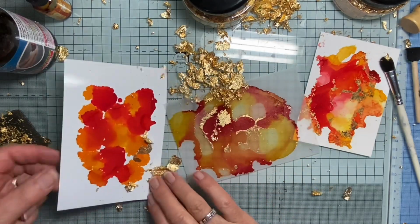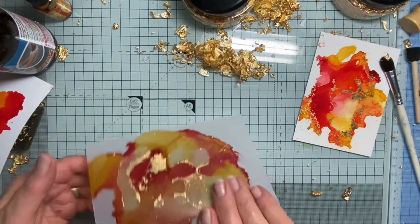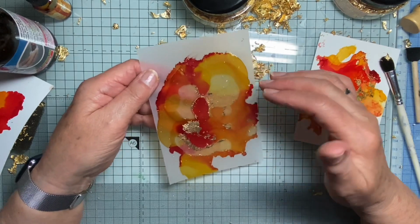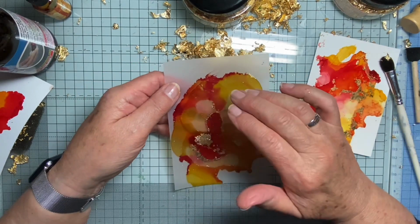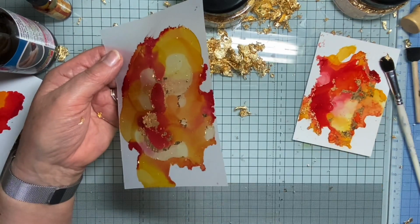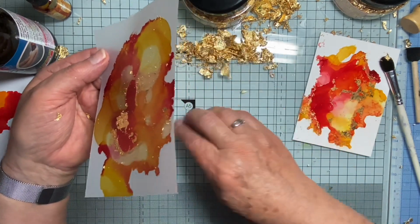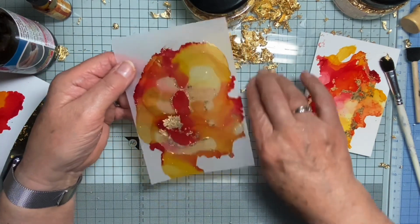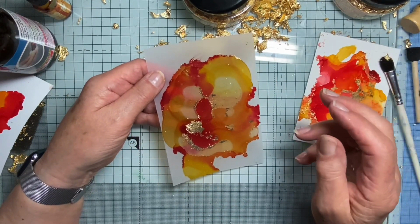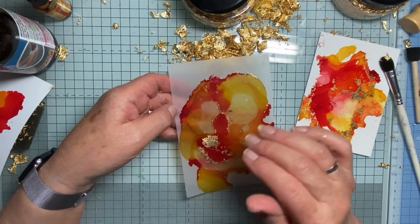So that is the general gist of things. The idea is not to get in such a pickle as I am, but I'll clean all this up presently. Someone else asked me as well about when you've done one of these techniques for a background, does it rub off? Now, I have done backgrounds before now, trying out new things, and occasionally I have got to the stage where I think, oh, that's lovely, it's finished, and I touch it and it comes off on my fingers. But you can still use that background.